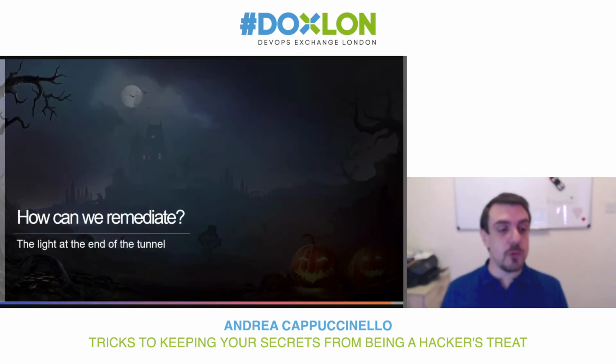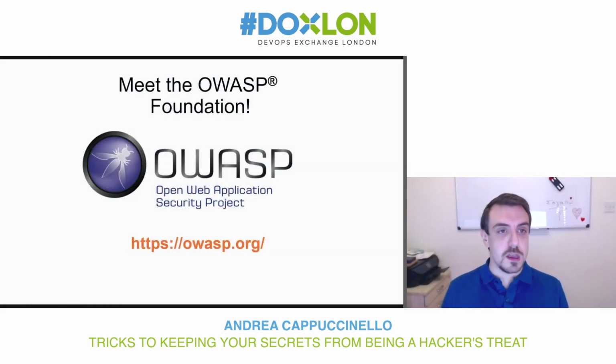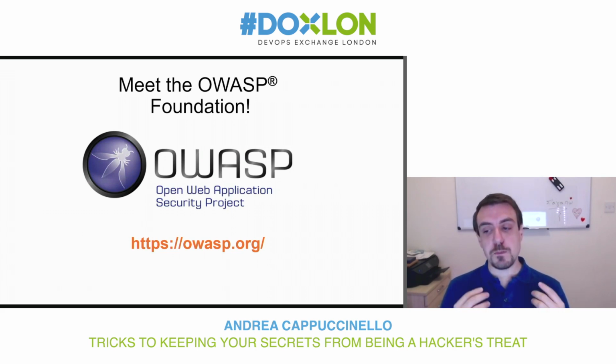Let's have a look at how we can remediate. Let's look at something very simple and meet the OWASP Foundation. For those of you who don't know, shame on you, you should all know about the OWASP Foundation. If you haven't, just have a look at owasp.org. The OWASP Foundation is a non-profit foundation, fully open source, that works to improve the security of software. There are plenty of projects. They're generally community-led, open source and freely available. You just go to the website and you will be able to find some of them.